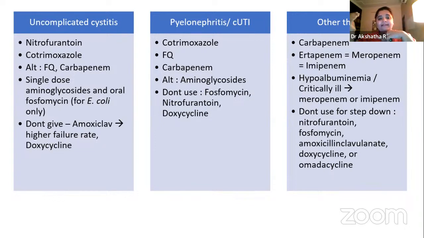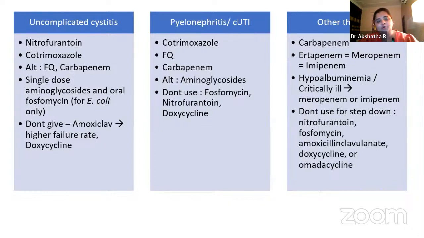In infections other than UTI, you can use carbapenem. And again, remember, once the susceptibility has been given, like if it is susceptible to ertapenem, imipenem, meropenem, you can always give ertapenem, which is considered a first-generation carbapenem, rather than treating all with meropenem. There have been trials which have shown that both of them are equally efficacious. And one more advantage of ertapenem is you can use it for OPAT as well.